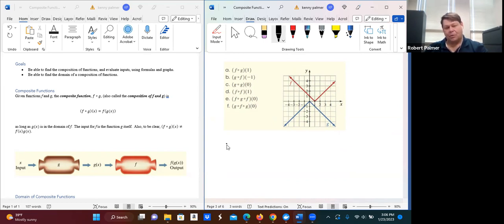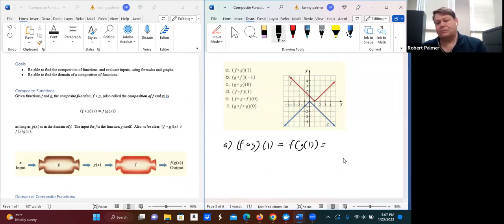Let's look at part A. So f composed with g of 1. Now here, this is going to be a lot like what we just did, because we can't create a composite function without knowing what the function equations or formulas are. So what this means, as in the last example, is my input for my function f is going to be my function g, and the input for g is going to be 1. Okay, let's take a look. So the blue curve is my function g, the red curve is my function f. So when x is 1, what's g?